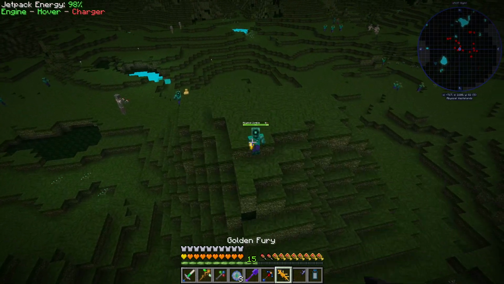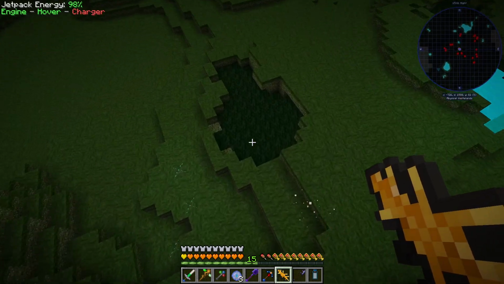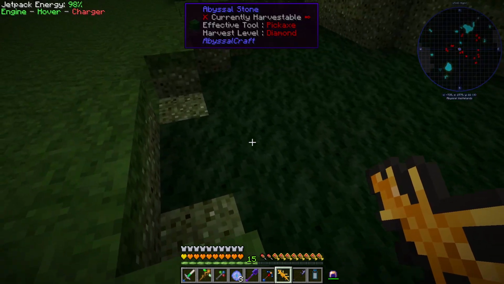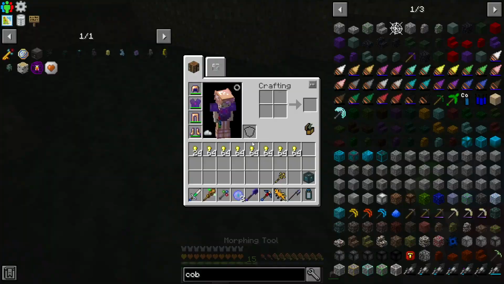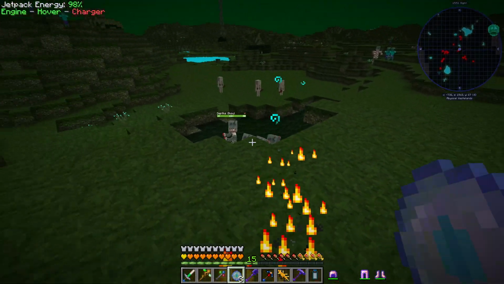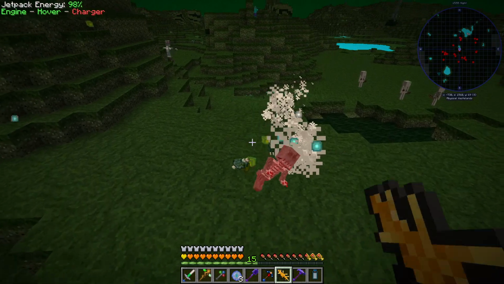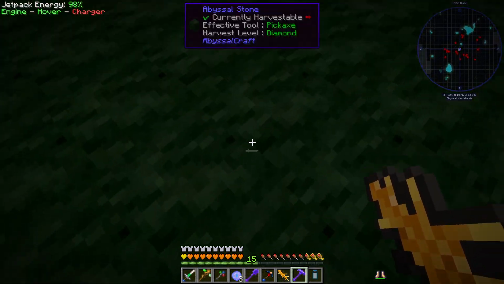I think I'm just going to dig down and see if I can enter anywhere. What is this? This is smoldering tar. No, it's just stone. Okay, I guess I'll just dig down through this then. Get my runed smasher back out. Go away! What the hell? We don't have you where I'm from. Okay.